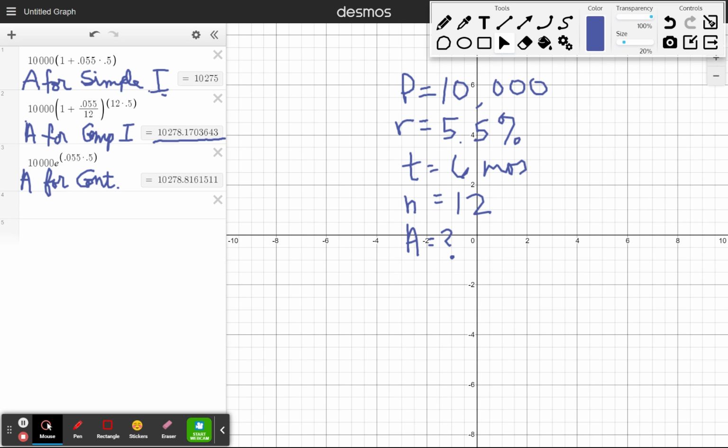Okay, we are on Lab 8, where we are finding certain finance values given some initial information. And so we are ready for number 4, where we are finding the present value, in other words, the principal, when we are investing this amount that we solved for, or we're trying to get this amount here, $10,278 after 6 months. So this is the future amount. That's the A value that we're going to be plugging in to our present value formula.